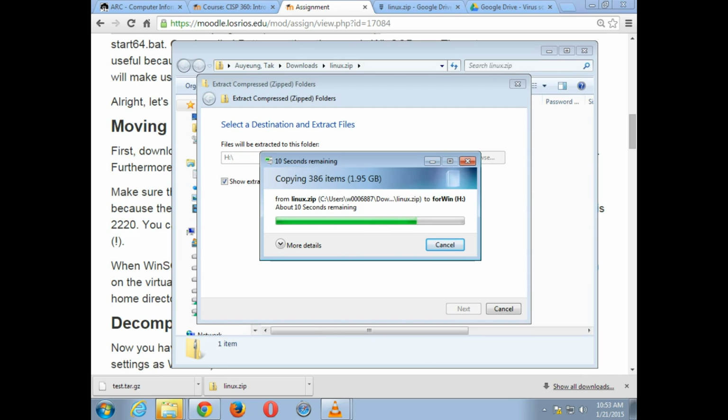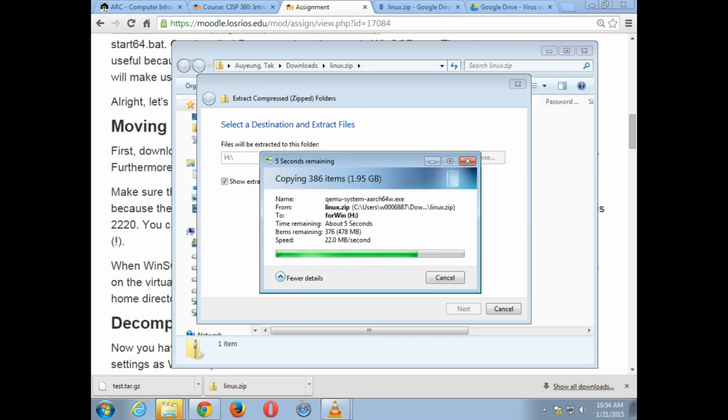It's getting there. And by the way, this is a USB 2.0 connection, so it's not even USB 3. That's why sometimes it gets a little slow. There's one huge file that it has to decompress, and that one is probably the one getting decompressed at this point. The speed is 20-plus megabytes per second, which is actually respectable for USB 2.0 connections.